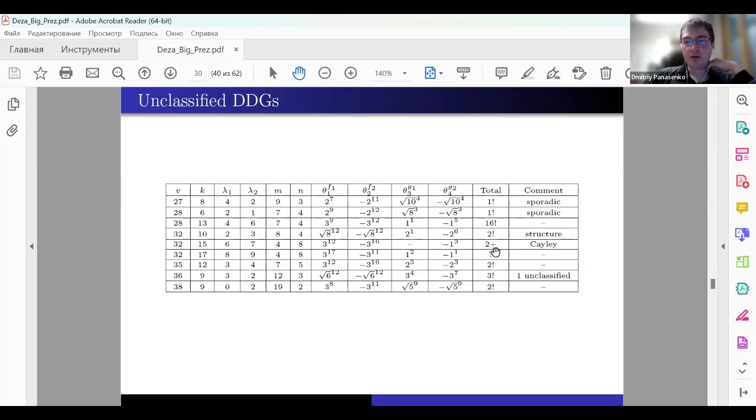We know at least two graphs with 32 vertices that are Cayley graphs. We don't know anything about this set of parameters. We suspect that divisible design graphs with these parameters do not exist, but we were unable to complete the enumeration. We don't know anything about these two graphs on 35 vertices. For this set of parameters, we were able to find a construction for two graphs. One remains unclassified. And for these 30 graphs on 38 vertices, we don't know the construction.